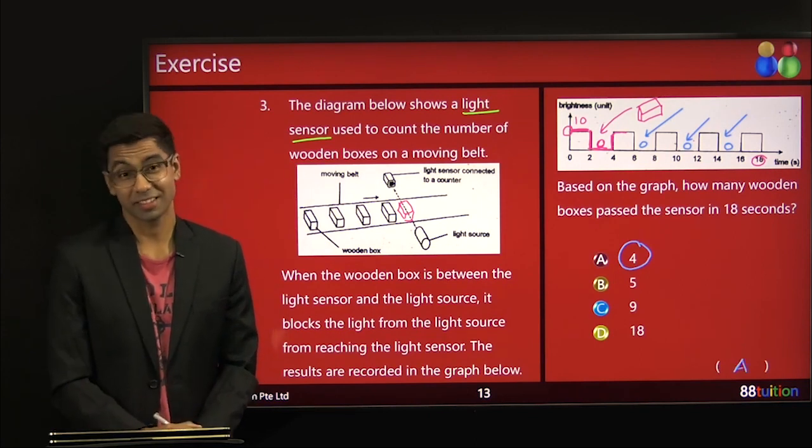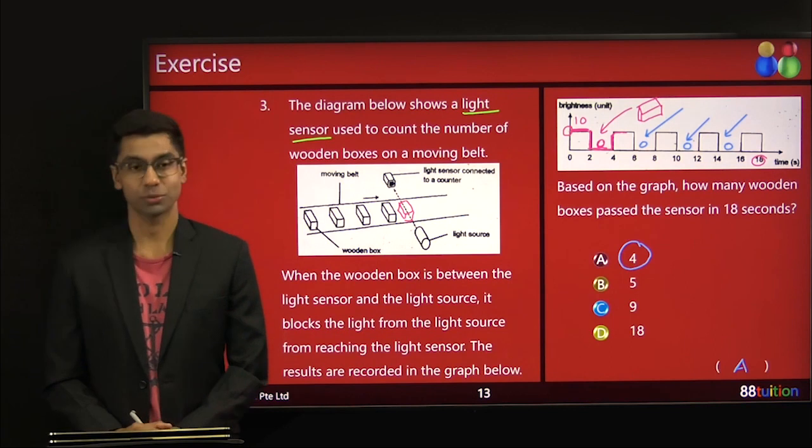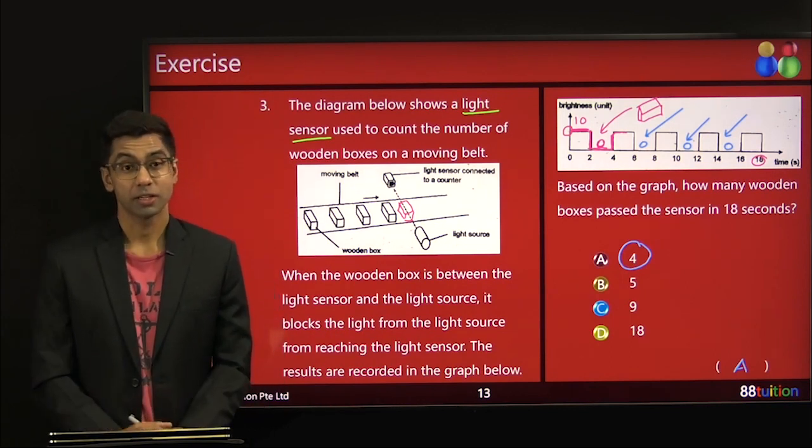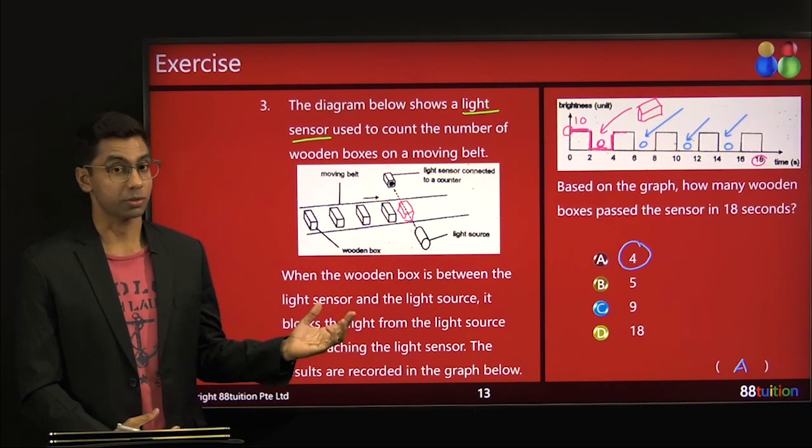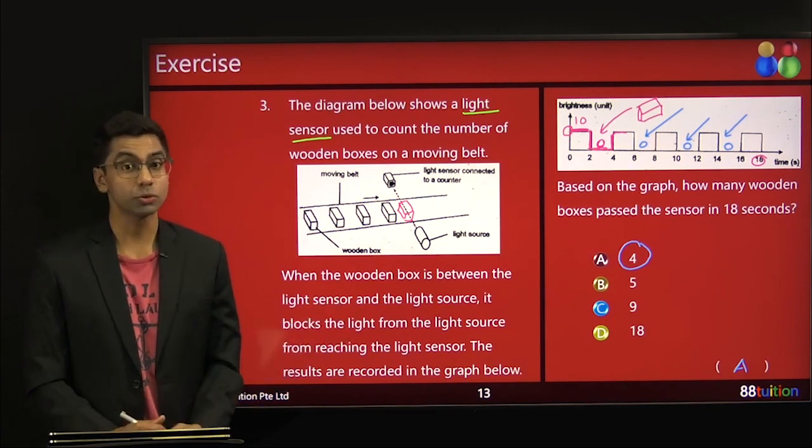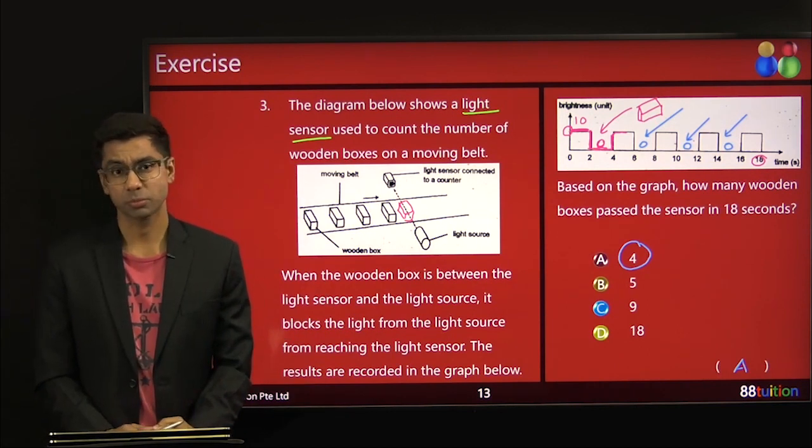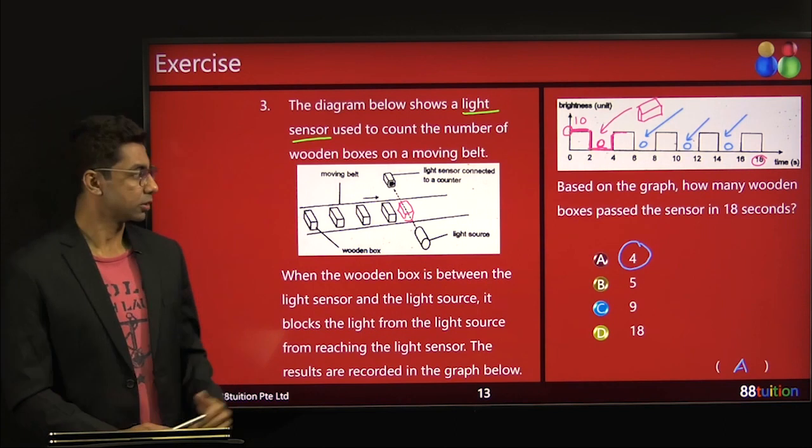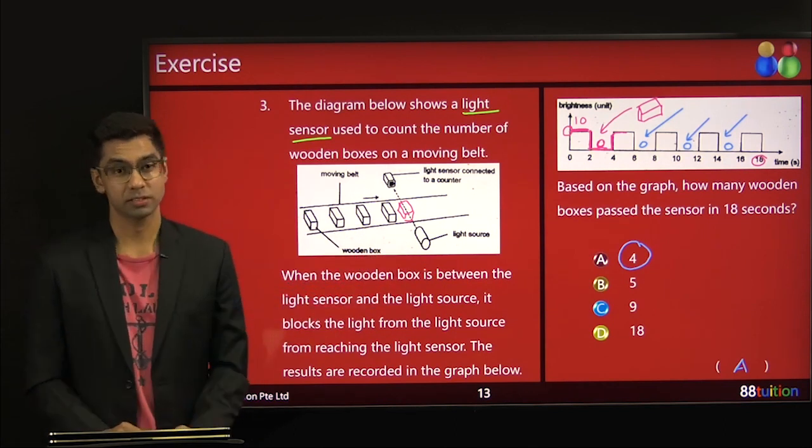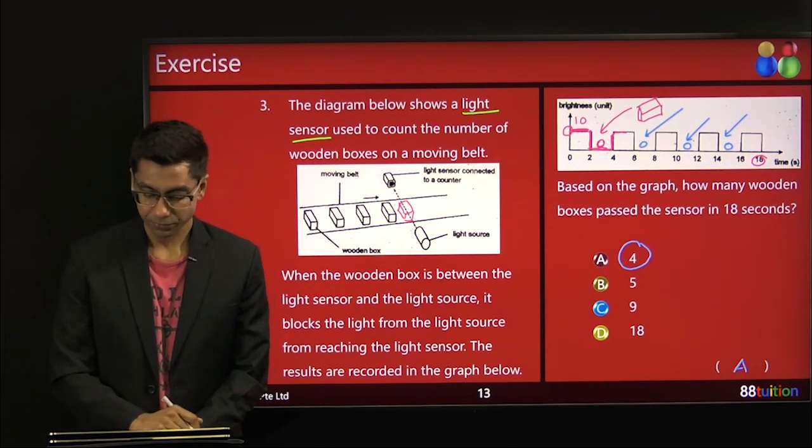Simple yet interesting and yet exciting and yet brilliant. I love this sort of questions because it makes me think. And you guys should be too. Because it's really out of the norm. It's really giving you some experimental knowledge on light. How light is used. You see, this could be used in a factory to count the number of boxes very quickly, automatically, without you having to count them one by one. Because the numbers could be hundreds and hundreds of thousands of boxes, right? Imagine how many boxes of chocolates are made and sent to all the supermarkets in the world. And you want to count the boxes so you could charge the supermarket and say, we have sent you ten thousand boxes. So they need a counter like this to make use of light sensors to be able to help them to count automatically so that you don't have to do it.